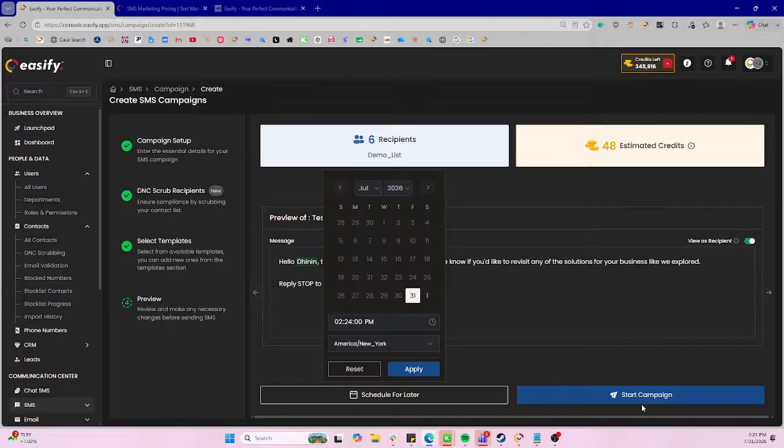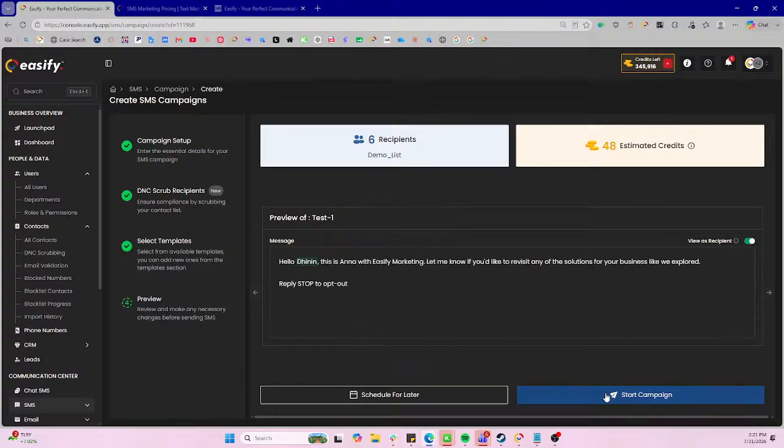Once you click this start campaign option, those messages will start delivering to your contacts very quickly. I would say within 1 to 3 minutes, depending on how many contacts are in the list. Even if you have thousands or tens of thousands of contacts on a campaign, that entire blast should go out in no longer than 5 minutes from once you start. So if you're not ready to go, you can always schedule for later.